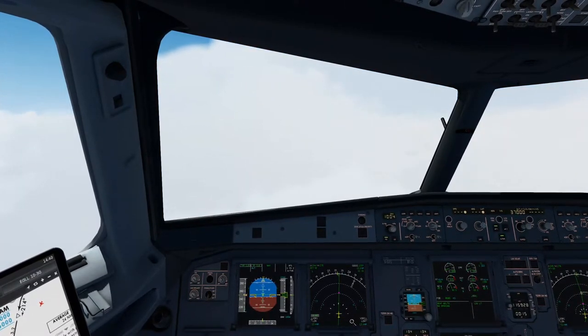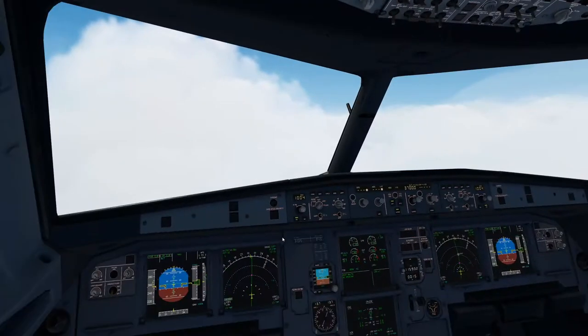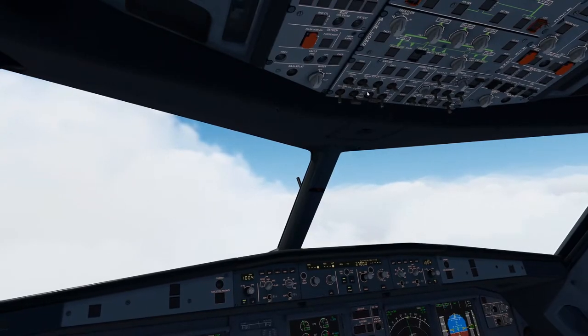We're in open climb, start climbing up to 370. And we can get the landing lights turned off.